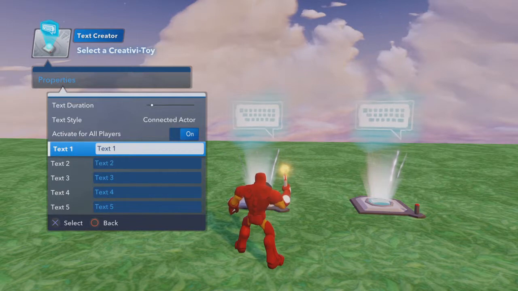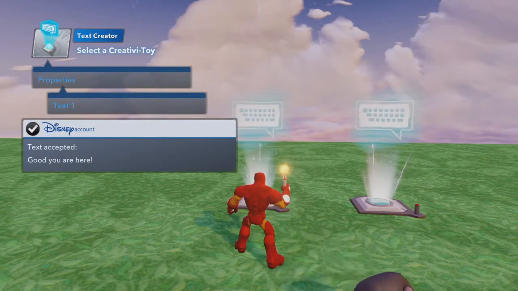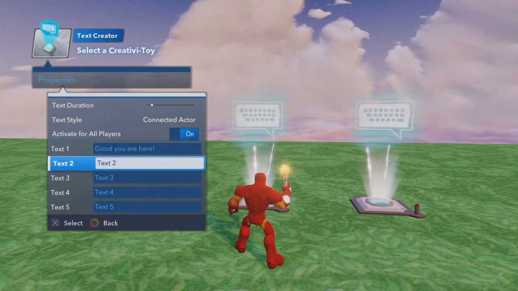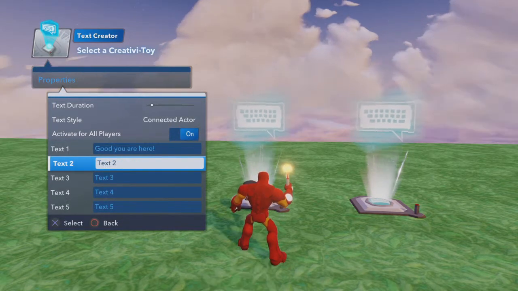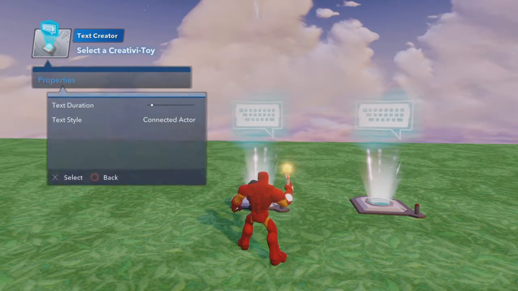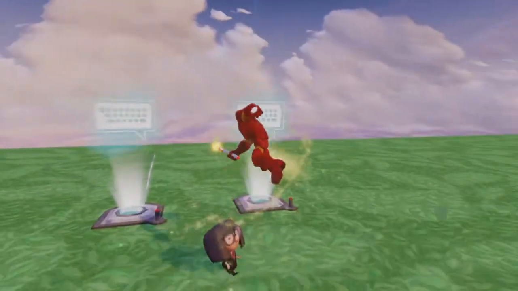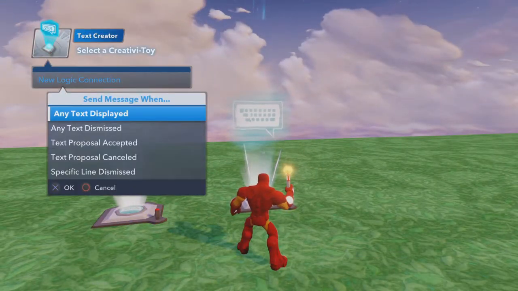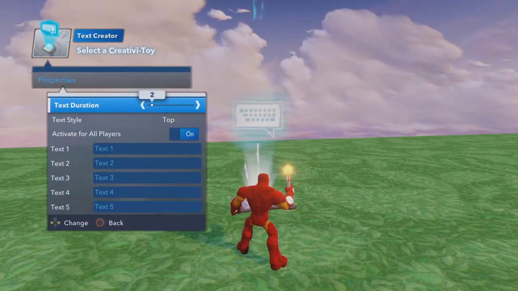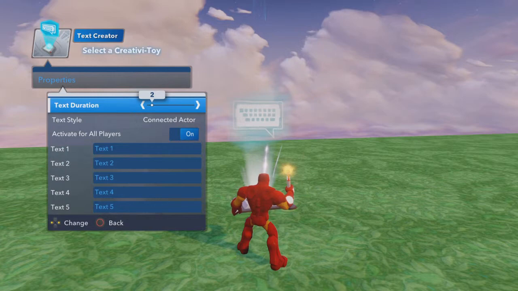And let's go ahead and put it in. Done. And the third line she says is period. Good. And then this one. Nope. Properties. This is also going to be connected actor, so she will talk.